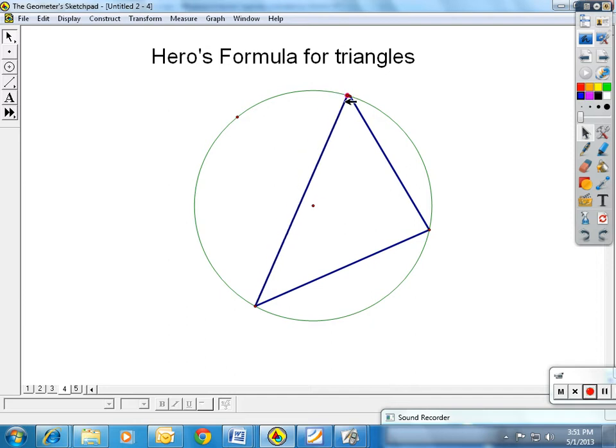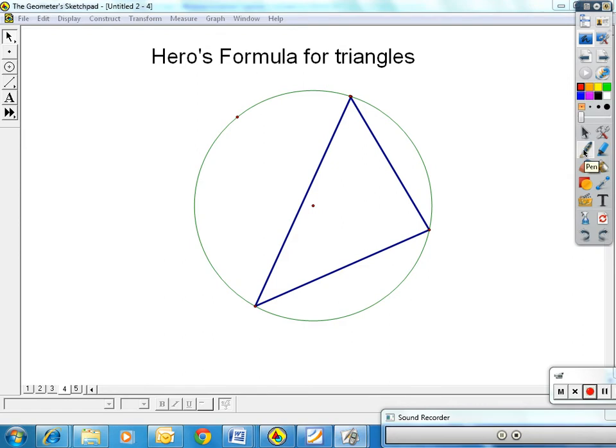One side is equal to 0. It is a quad with one side 0. So here is another formula for the area of a triangle. We're going to use the cyclic quad concept. It is going to be the square root of, we'll call this A, this distance B, and this distance C. And distance D is 0.